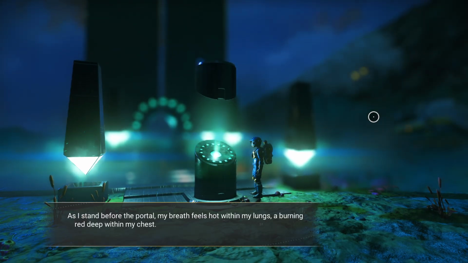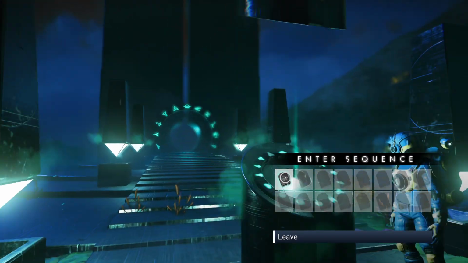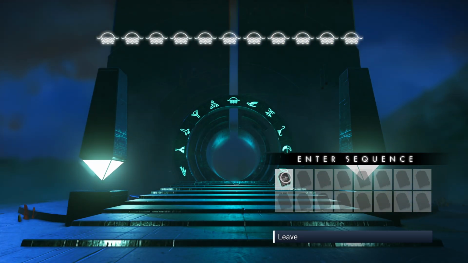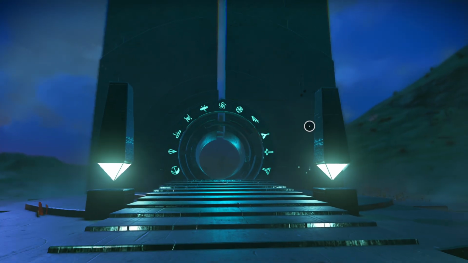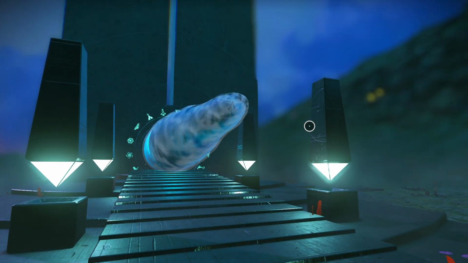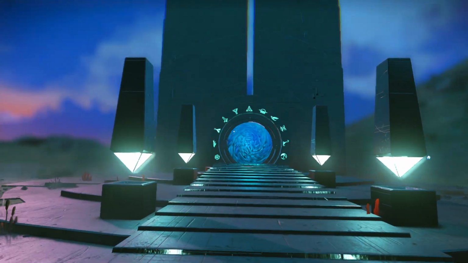So, who knows? Okay, so we're going to activate the portal. We only have the one glyph, but that's all we need. We just need the sunset. As some of you may or may not know, if you just put all suns in there like this, it'll tell you that this transport error location corrupted, and it's going to get you to the closest location. That system you go to is going to be about 5,000 light years from the center.